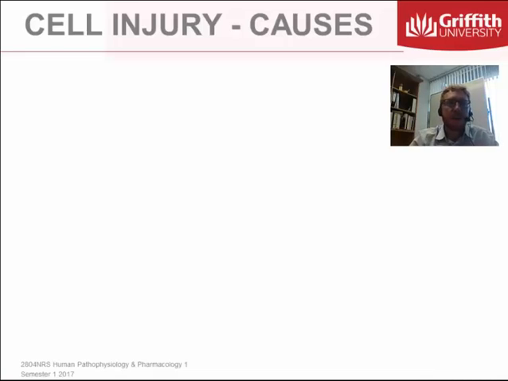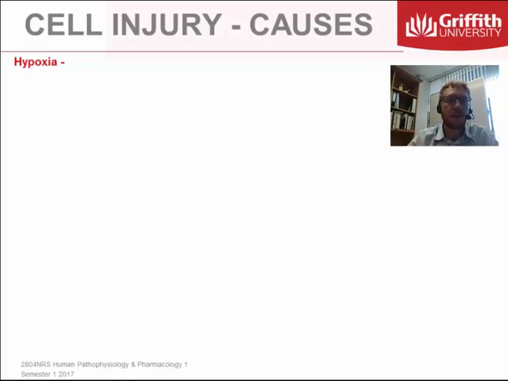So now moving on to cell injury and the causes for such injury. As you'd imagine, there's probably a multitude of ways that a cell can be injured. Now, how the cell actually responds to the injury is dependent on a number of things, such as the type of injury, the duration of the injury, and the severity of the injury. So that's the response of the cell. But depending on how the cell can cope, thus whether it's going to be a reversible or irreversible injury is dependent more on the cell type and its adaptability. The first most common cause of cell injury is hypoxia.